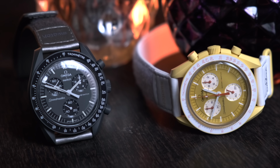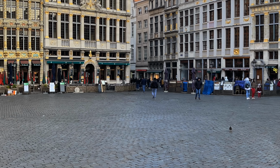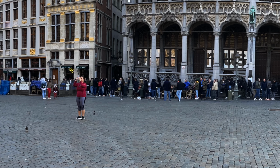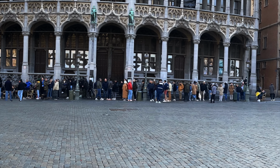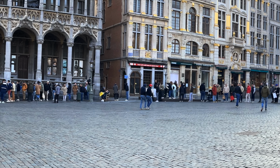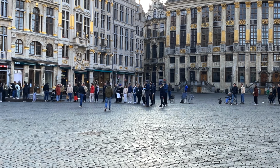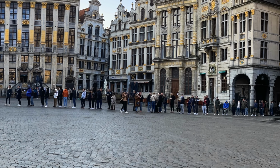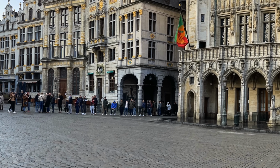On the day these got released, we saw something that I have never seen before in the watch world. All around the world, people were queuing and camping and sometimes even fighting in front of the Swatch Boutiques, just to get their hands on one of these swatches. Here you get a taste of what the queue looked like in Brussels, for example. It was honestly insane to see this. Queues far outstretched the very modest supply at the Swatch Boutiques, and as a result, some of us got their MoonSwatch, but many more queued and in the end had to return home without a MoonSwatch on the wrist.